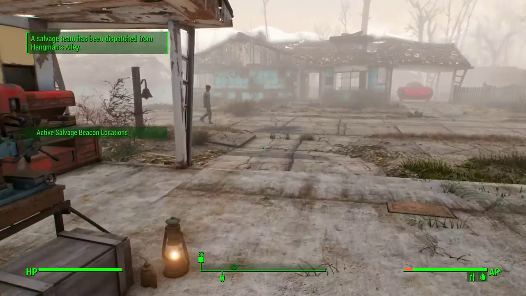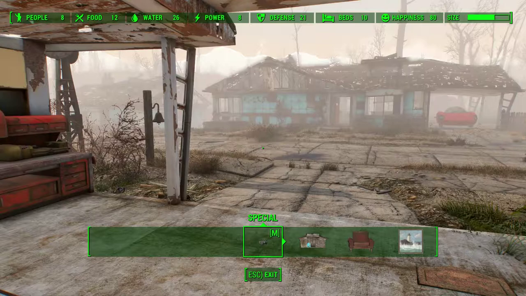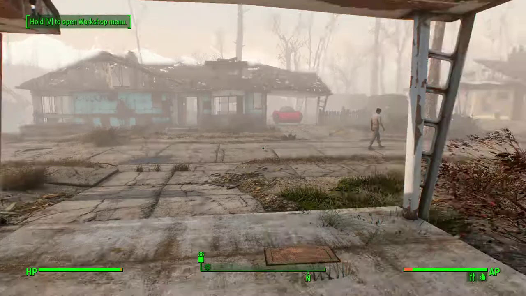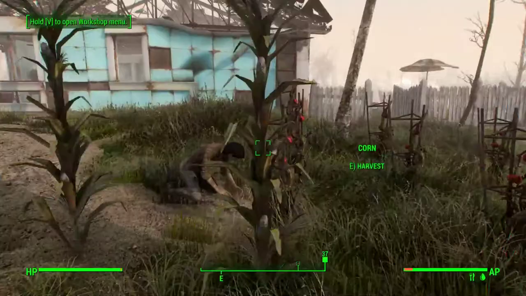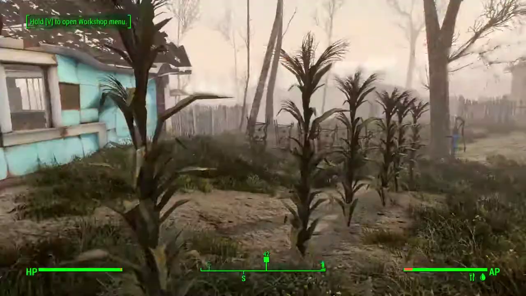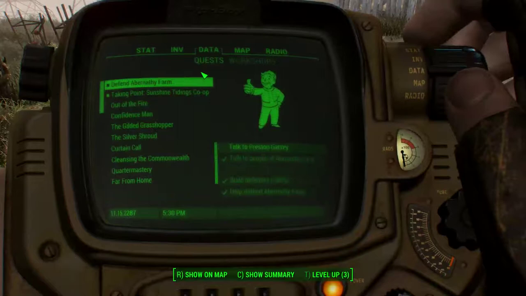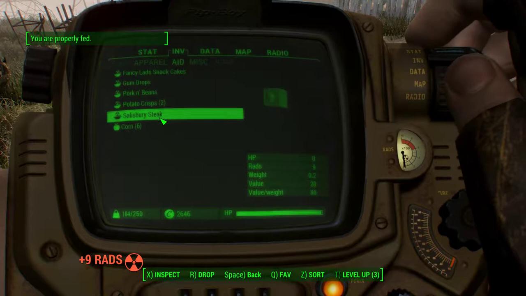So what are we looking like here in town? Where's Preston? We got 8 people, 8 power, 21 defense, 10 beds, and a bunch of food. Okay, let's find Preston. And let's pluck all the corn. I need to assign someone to this. Yeah, I probably do. Oh, and we should eat. Radiated food. Preserved instrument.